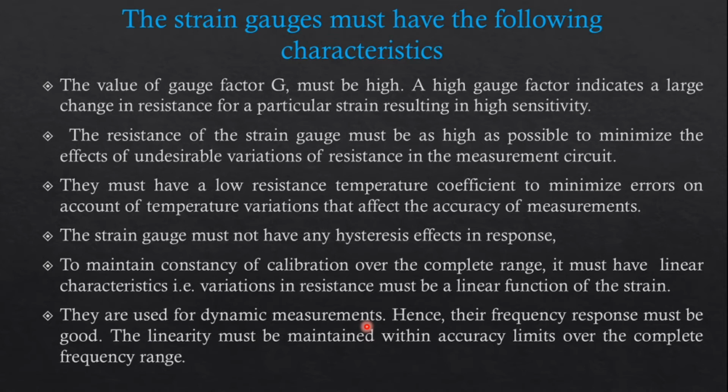Dynamic measurement means our input value is changing rapidly with respect to time. Hence their frequency response must be good. A rapid change in input should be measured by our instrument, so the frequency response must be very good. The linearity must be maintained within the accuracy limit over the complete frequency range. So linearity must be maintained over the entire range.